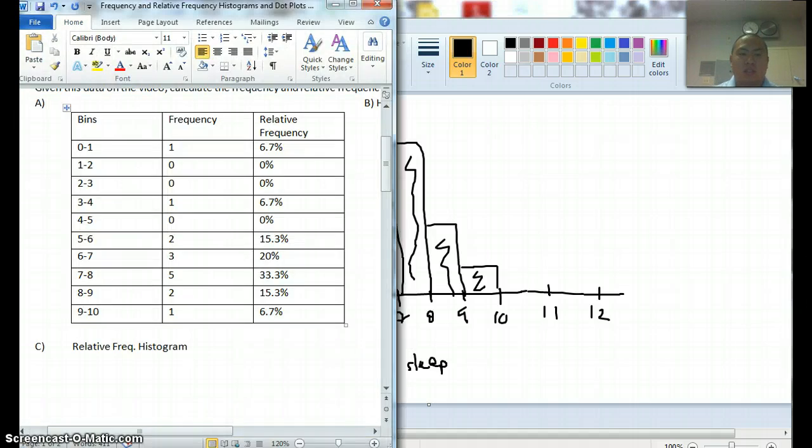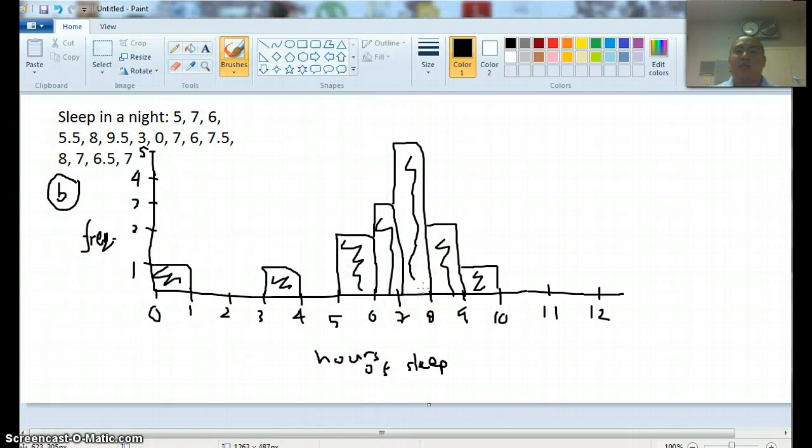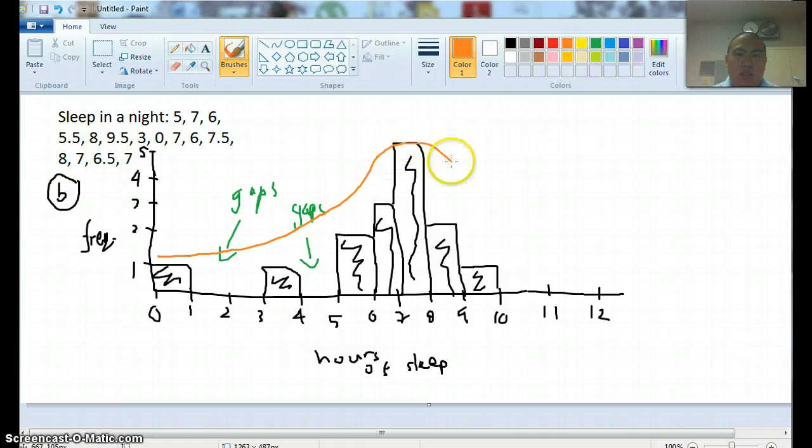too different at all. So for our histogram, it should look something like this. This is what you should have. We can describe the shape, and we can even describe some of the gaps. The first thing is there's gaps, right, from there to there. There's also a gap here. That's one thing you could say about the shape. What shape is this if I were to put a blanket over it? Or what kind of curve would it be? It would be a skew left. Okay, it's a skew left.